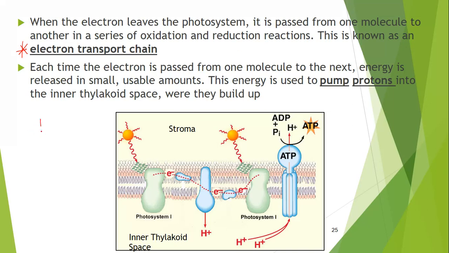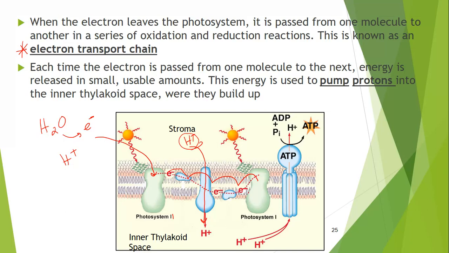So again here, guys, look, my water got broken apart into electrons. Those electrons ended up in the photosystem. This should say photosystem 2, by the way. I don't know why there's a 1 there. Okay, my protons, they end up in the stroma here, but we don't want them there. We want them in the thylakoid. So they get pumped into the thylakoid. As this electron bounces from one molecule to the next, it releases energy, and that energy is used to pump protons from outside to inside.